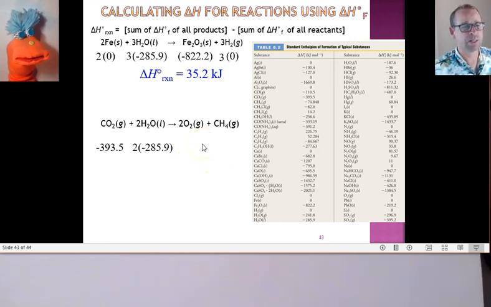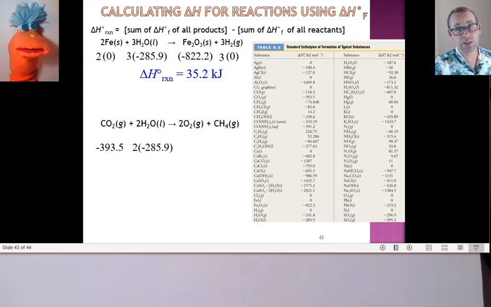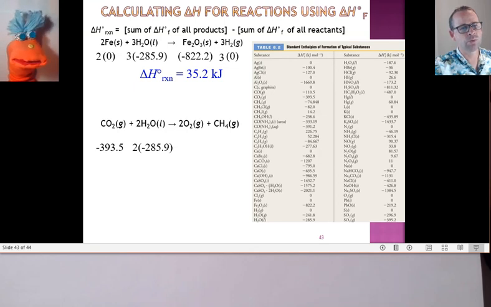And remember that, because this table gives us all the elements, but generally those won't be provided, because they want to know that you know that the delta H of formation for an element, how you find it in nature, is 0, because it's not going to give you any energy to just get that element the way it is. Okay, CH4, how much energy is that? Let me look. CH4 is negative 74.848. Very good.